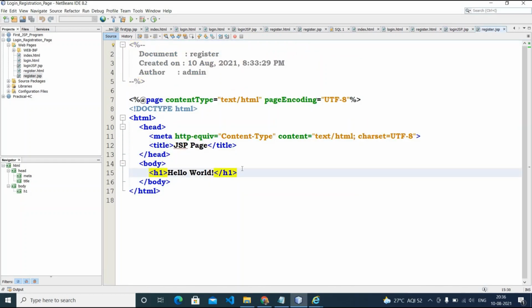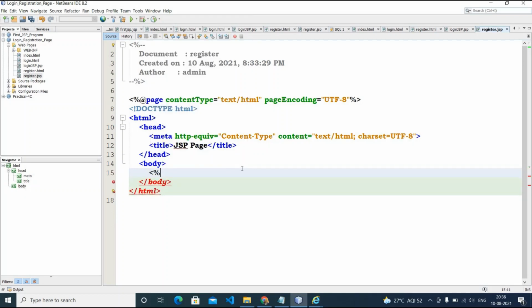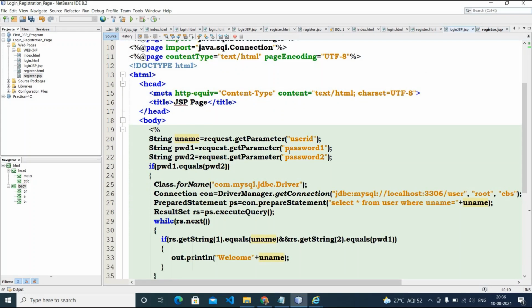So here the same process we have to repeat. This is the scriptlet tag. I'll create this opening and closing. And see, these are the three parameters, the same parameters we have to fetch from there.